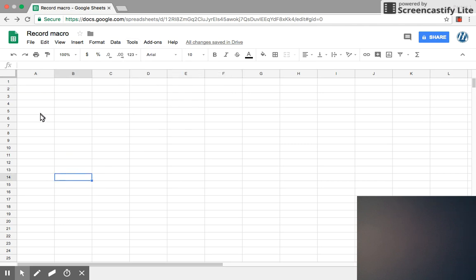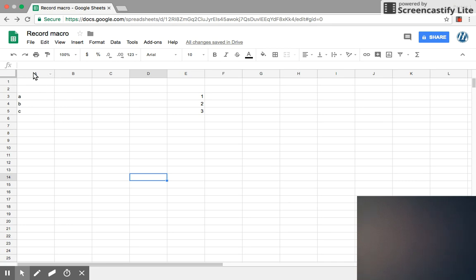To test it out, I'm going to use a couple of variables. Start up with A, B, C on column A. And then over here on column E, I'm going to use numbers such as 1, 2, 3. The first macro I'm going to record is going to essentially record everything on column A and paste it to column B.